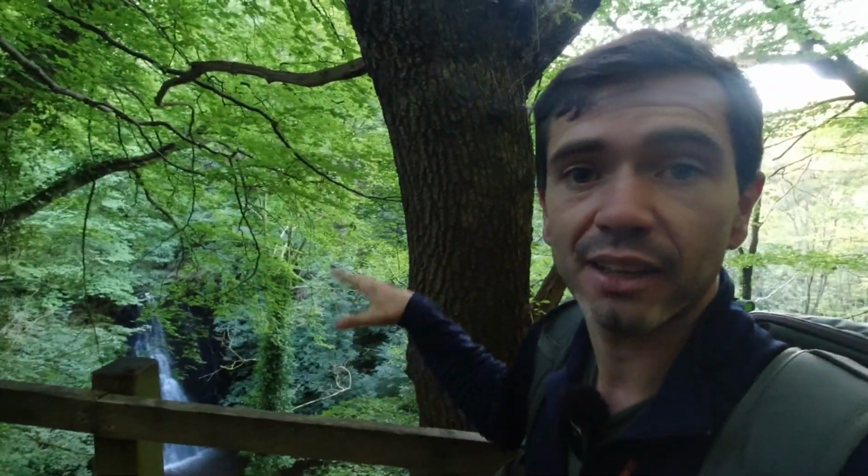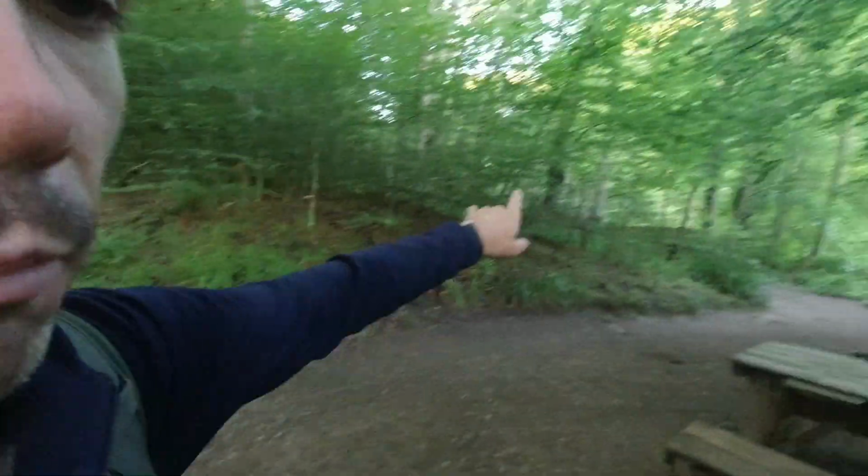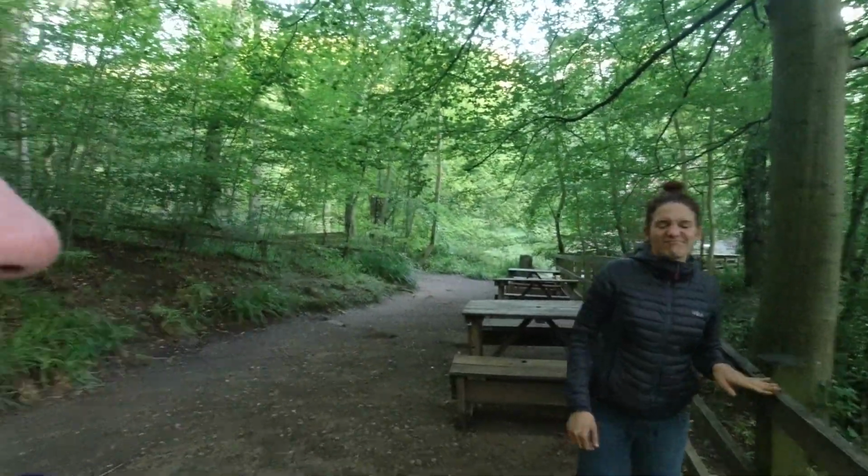We're gonna go down there, check it out, and then there's another little waterfall just over here with a bridge and lots of trees. So I'm going to sort of abandon my mission for hunt of autumn, apart from I'm going to look at what trees are down there as well. So it's still going to be a little bit of a hunt of autumn, but main thing now is going to be photographing that waterfall. I love waterfalls, absolutely love them. Right, so it's a bit of a sketchy climb down, but we can make it. We can make it, yeah, easy.